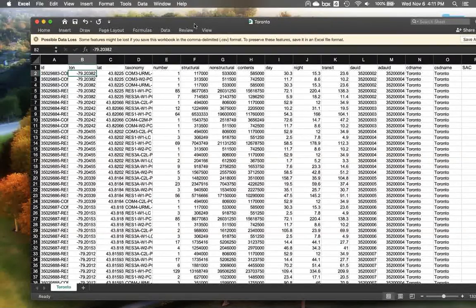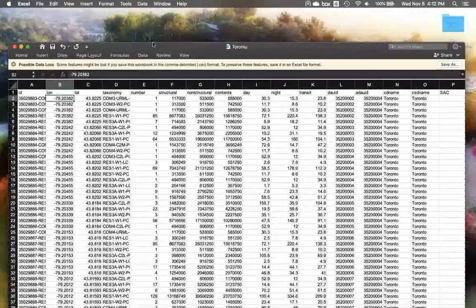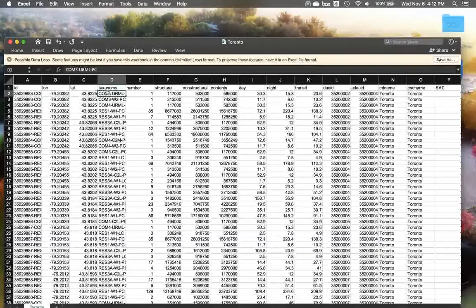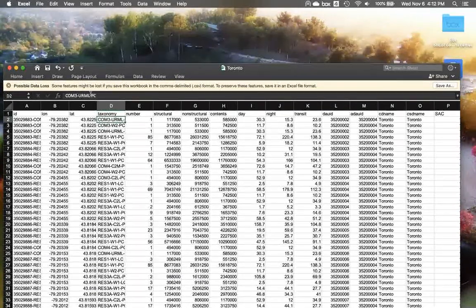If it's a group of buildings, it represents the most representative location for that group of buildings. A taxonomy string describes, in this case, the occupancy class and the structural type. So it's a commercial type 3 occupancy class. It's an unreinforced masonry, low-rise building. And the last part of the string is PC, which means it's pre-code, which was probably built before seismic design regulations existed in Canada.